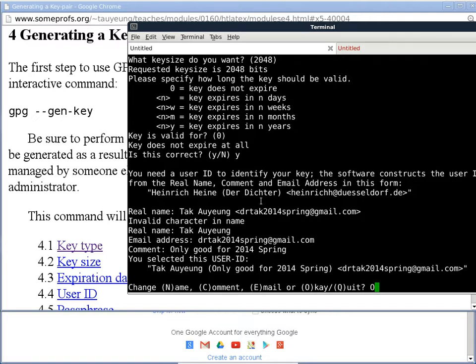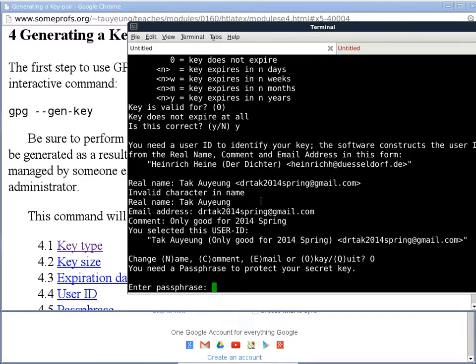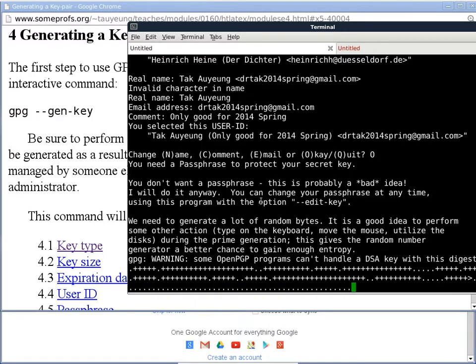So I'm going to specify OK, accept it, and this is where I can optionally enter a passphrase to protect my secret key. As I said a little bit earlier, if I type something here, then every time I try to use my private key, it will ask me for the passphrase. I'm not going to enter anything here, because I do want to show you how to use GPG for certain things that can be automated. Okay, press the Enter key.